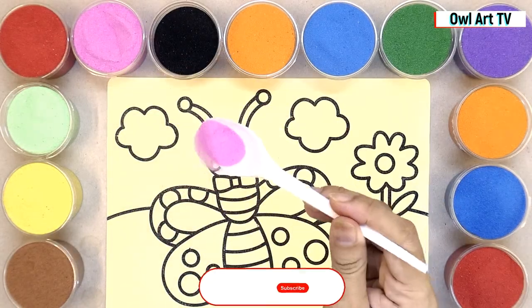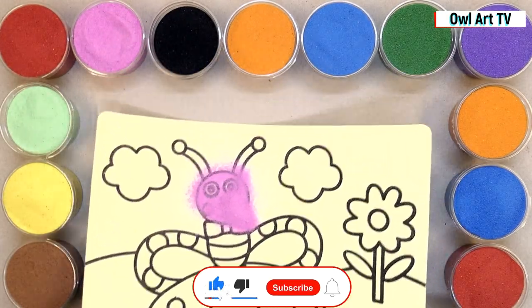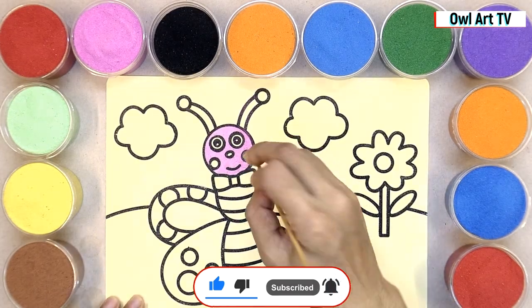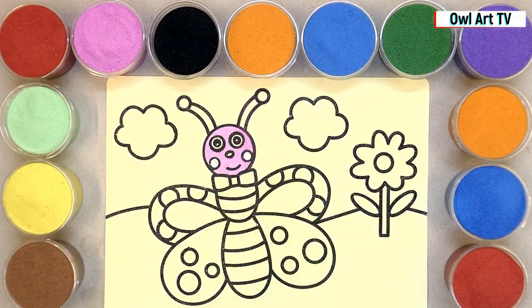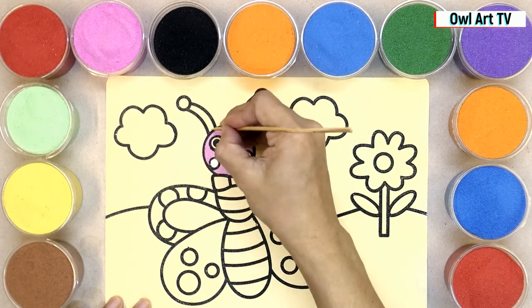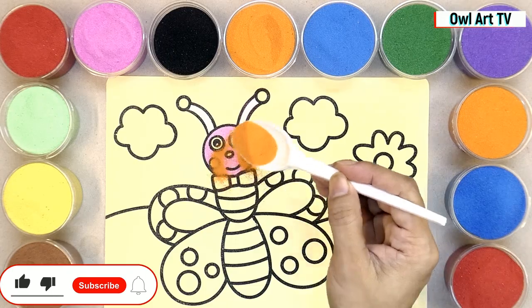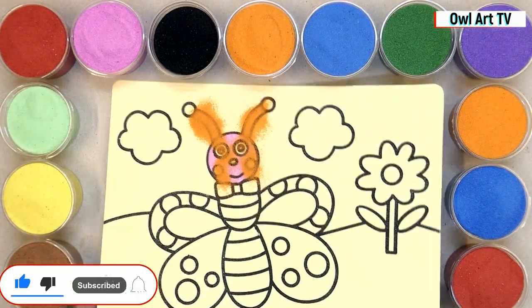I'm painting her face with pink sand. And her antennae with orange sand.